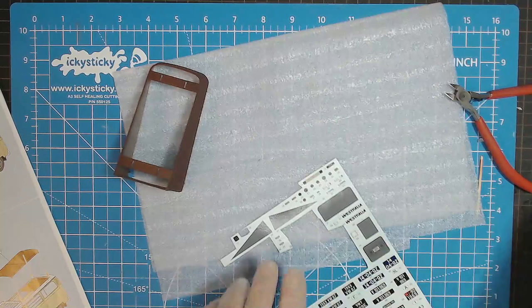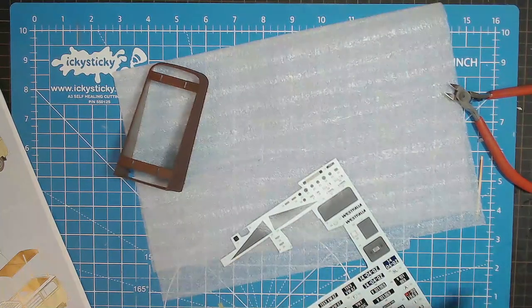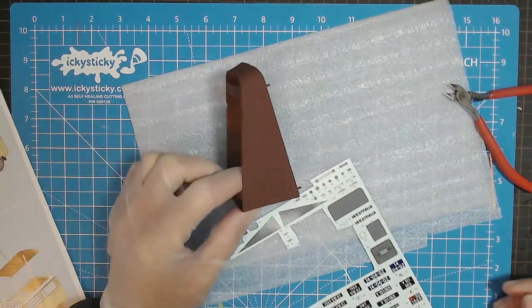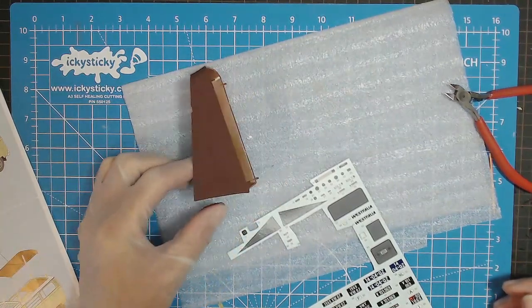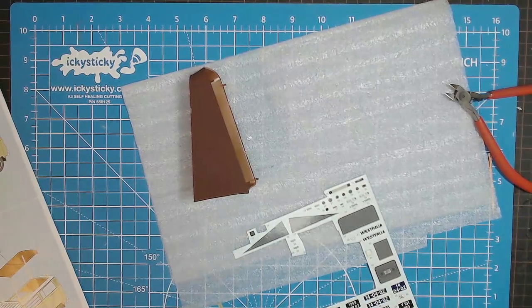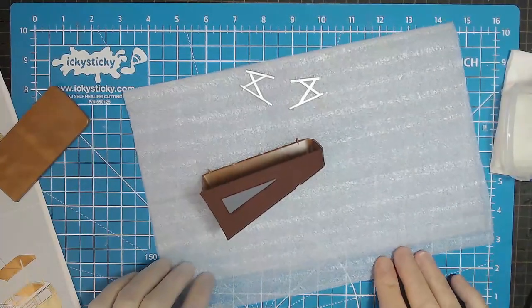So what I'll do is I'll take these decals off and I'll even put them on. Don't need to see that. And I'll have a look when it's done, all right? Back in a sec. Hey, welcome back, guys.